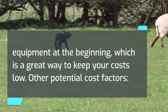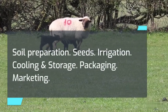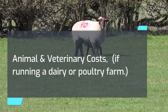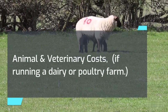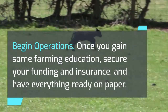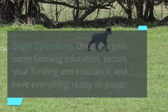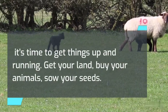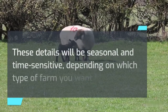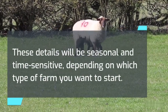Other potential cost factors include: soil preparation, seeds, irrigation, cooling and storage, packaging, marketing, and animal and veterinary costs if running a dairy or poultry farm. Once you gain some farming education, secure your funding and insurance, and have everything ready on paper, it's time to get things up and running — get your land, buy your animals, sow your seeds. These details will be seasonal and time-sensitive, depending on which type of farm you want to start.